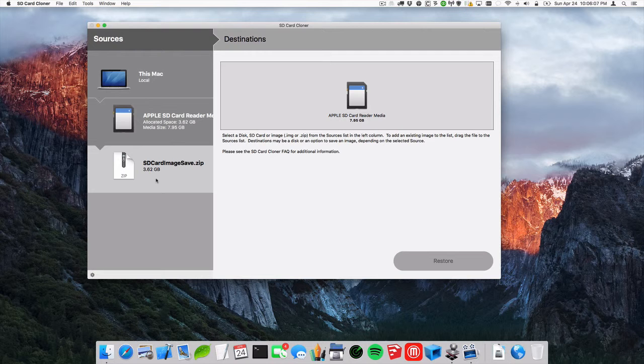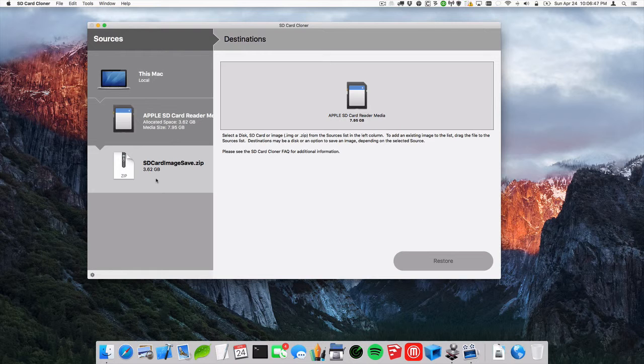And one of the key things with SD Card Cloner is that there's some SD cards that are slightly different sizes. When you get one that's 8 gigabytes, I've actually seen the SanDisk ones we get are 7.95 gigabytes for the media size, whereas the Kingston SD cards are a little bit smaller than that, 7.75. And what that means is that if I tried to create an image of the 7.95 gigabyte SD card and restore it onto the smaller one, even though it's just slightly smaller, it would fail because there's just not enough bytes or space in the disk to be able to store that.